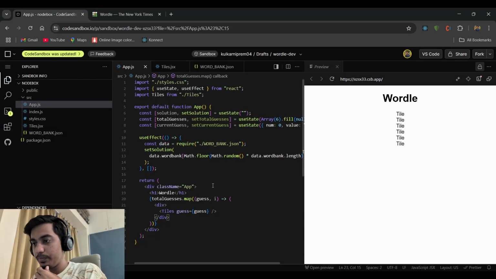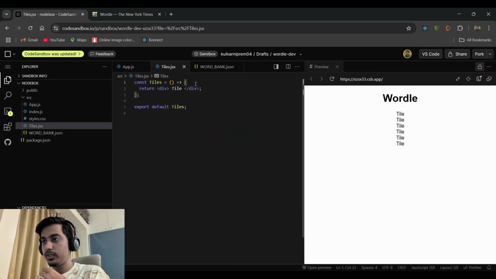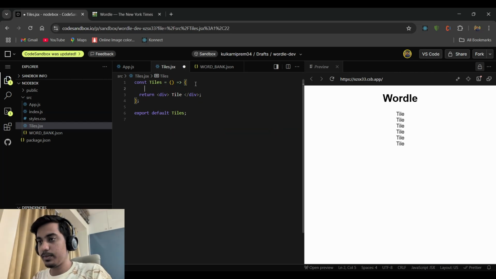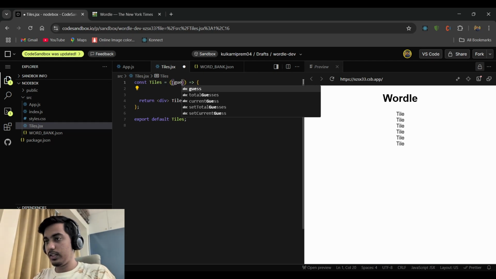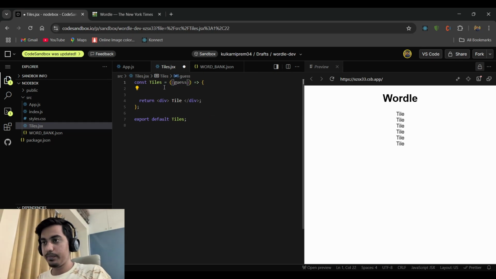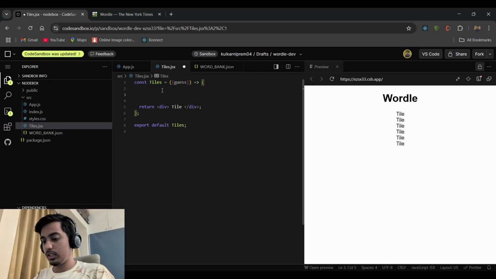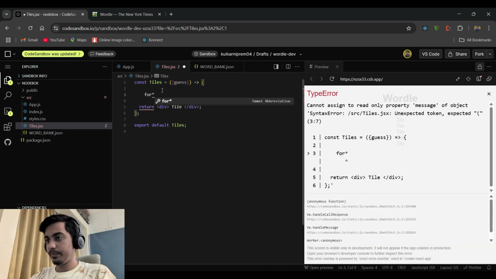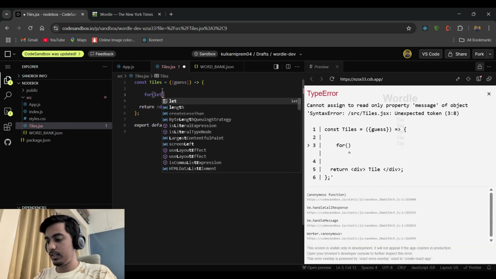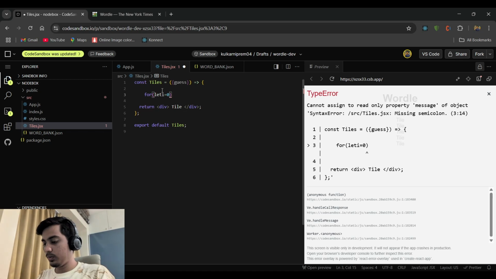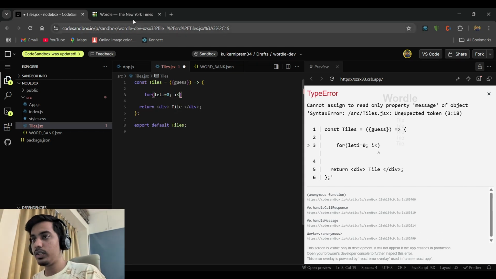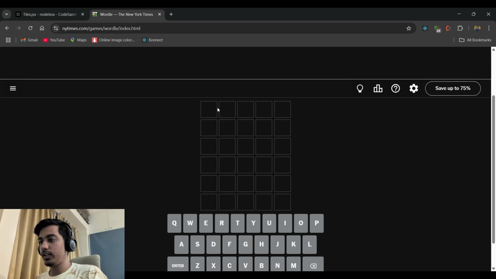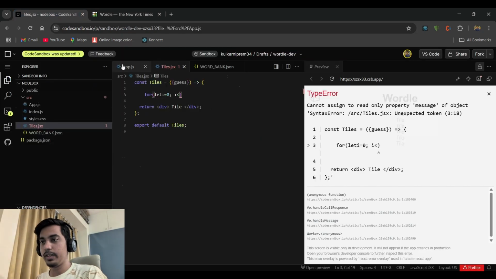So for that, we're going to go into the tiles.jsx, and first let me grab the guess component, and then we're going to create a simple for loop. Let i equal 0, i less than, okay, so the word length over here is 5, so let's create a global variable for that.